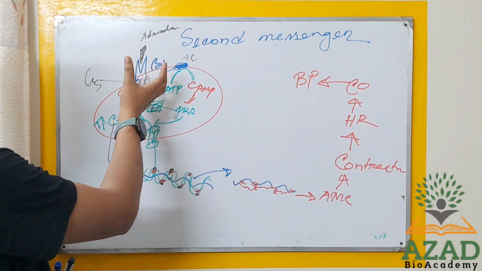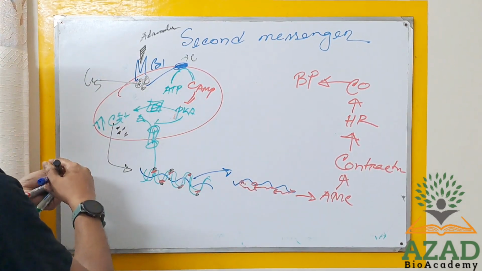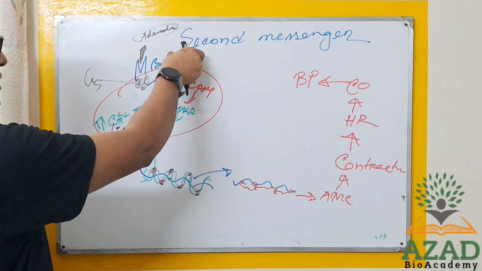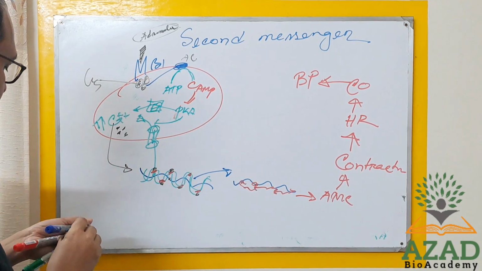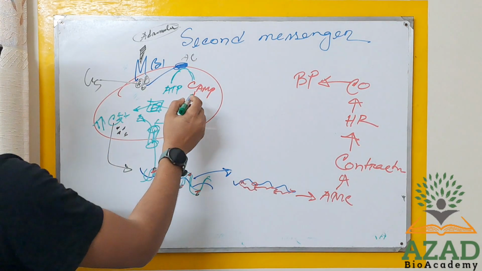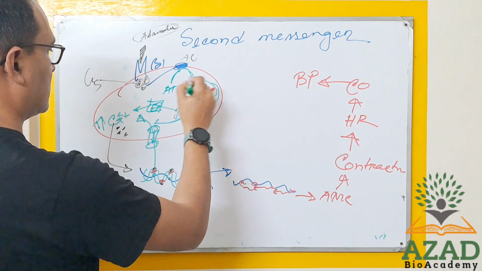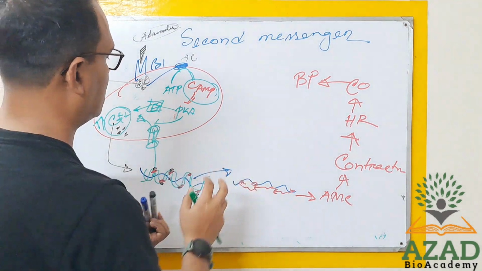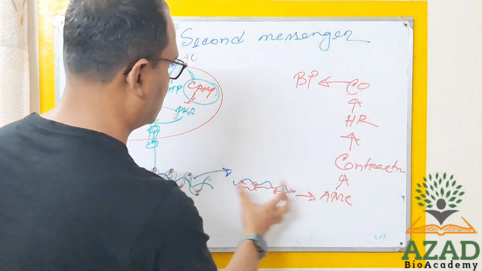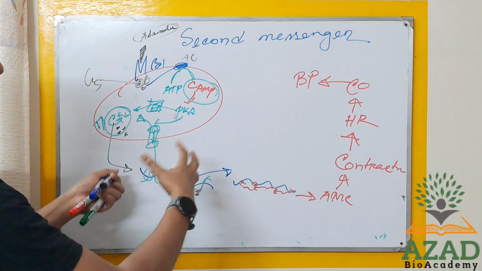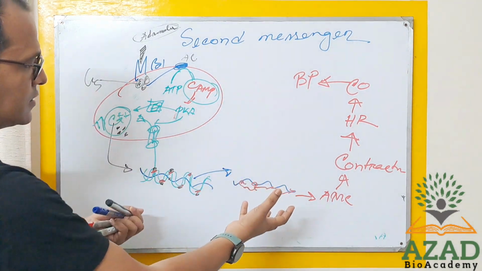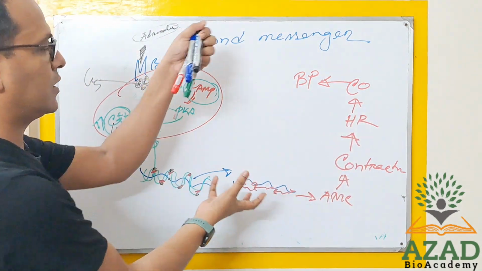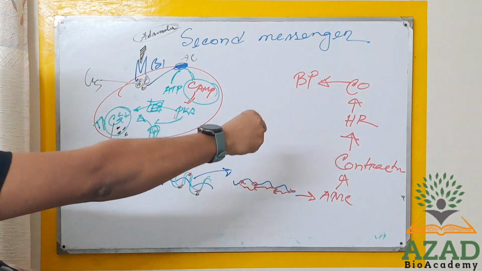So what is it? The G protein was previously present, but after activation by adrenaline, it will be activated, and then the enzyme adenyl cyclase will be activated. So here these are the second messengers. The other components are not second messengers because they already exist, and after activation they just activate the other substances, and those assemble with each other and cause contraction.